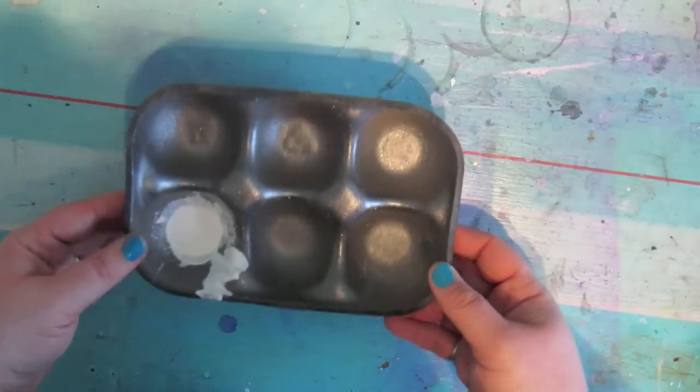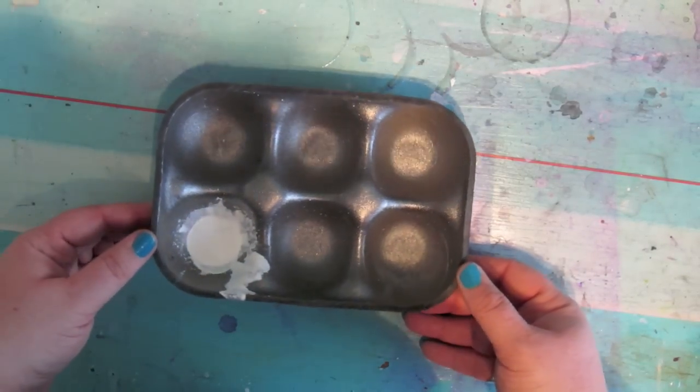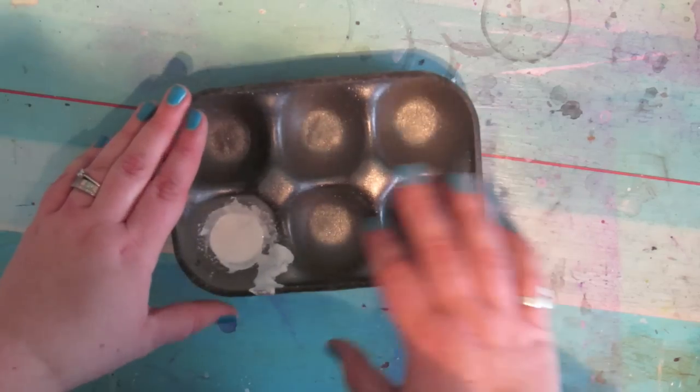You will need some sort of recyclable packaging like this that you can use the wells to put things in.